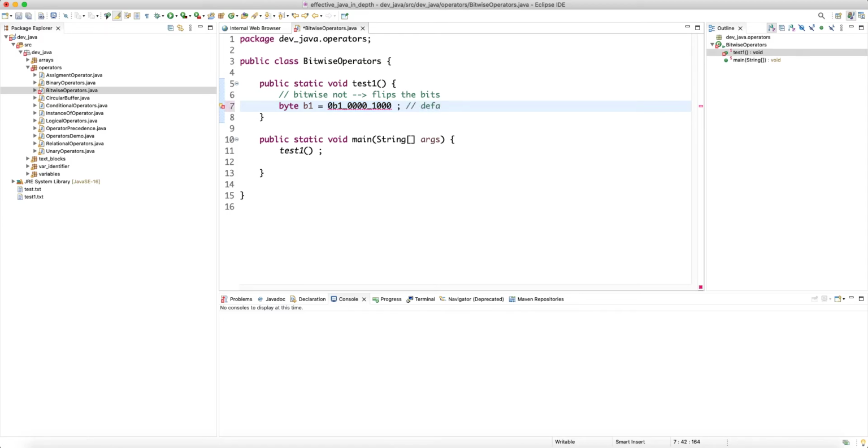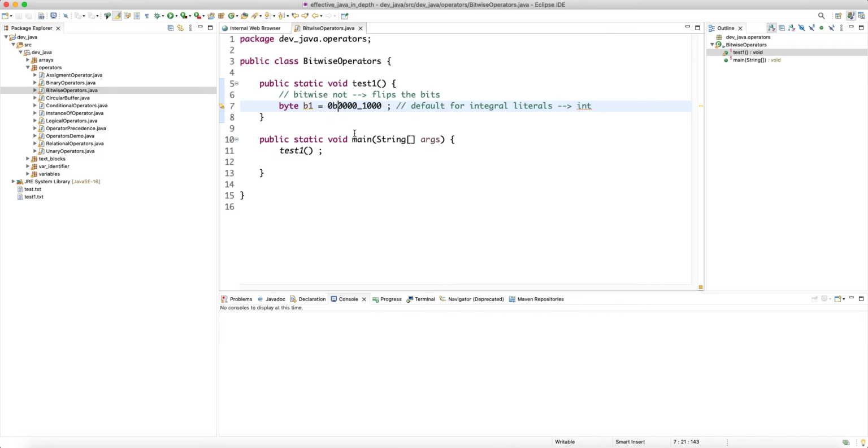To refresh your memory, the default for integral literals is int. As long as an integer can be converted implicitly to byte, which means it fits a byte, the compiler allows that. Otherwise, you get a compilation error. And obviously, you can force it by explicit casting, but let's just not do that.